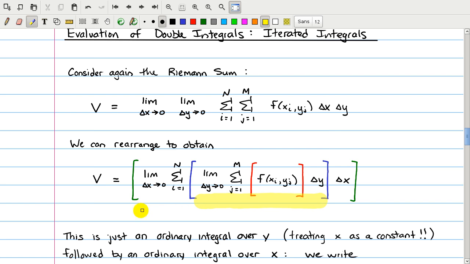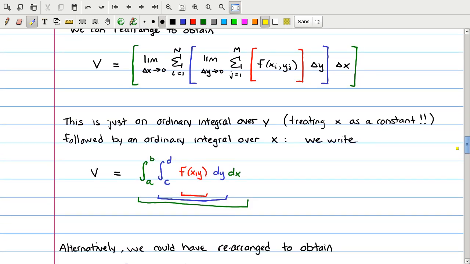And then we have a second process, which is done over x. Within the first process, notably the integral over y will be eliminated if it's a definite integral, and so the remainder inside the blue parentheses will only be a function of x, which was treated as a constant. And then we integrate over x. And so what we see is that this structure says you can do them sequentially. Do the y integral first, then do the x integral. Or, and that's what I've written here. Sorry, that was not very well done. Do the y integral, then do the x integral.